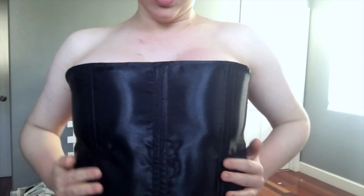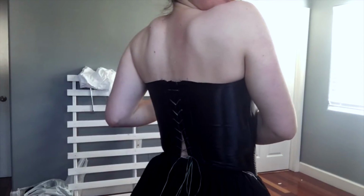Okay, hi everyone. Excuse the appearance. I just got up and took a shower. But before I got dressed, I wanted to show you kind of how the underlayer is going. So I am now completely finished with the under part of the bodice. This is the part that has all the boning in it. And then I'm also finished with the petticoat.